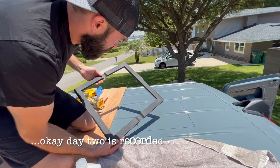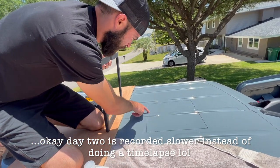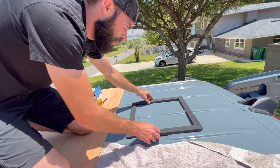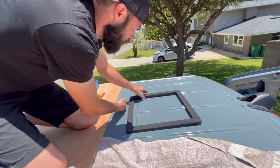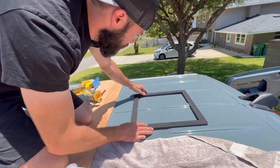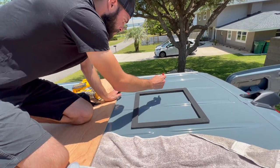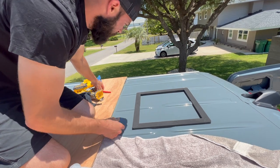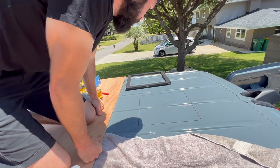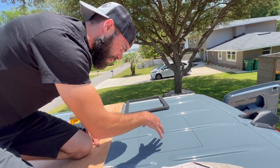So we have these brackets that we bought off of eBay. They're basically just to clear these ribs that are all over the van. It gives you a nice clean flat surface for your MaxxAir fan to sit on. It's got little grooves notched out for that. Sits nice and neat. And then we take a Sharpie and outline the inside of where we're gonna cut. Remove that. I'll drill four holes in the corners. That way Joanna can go underneath and tape a box up so all the shavings and metal pieces are caught in that box.